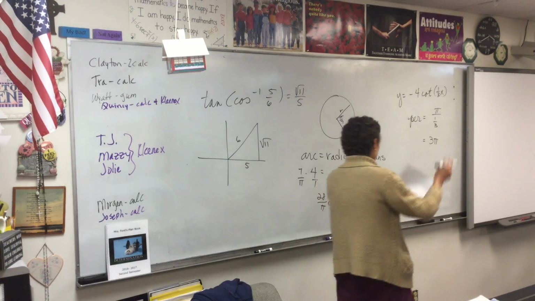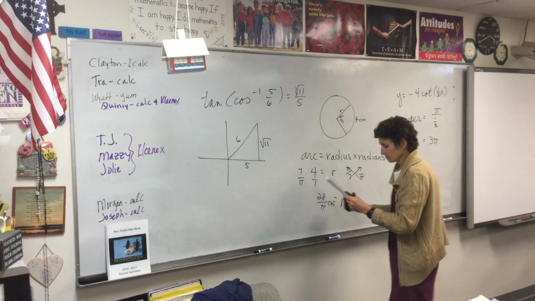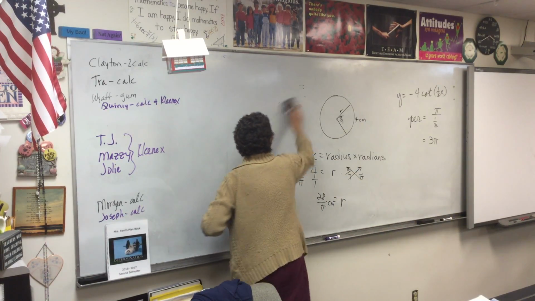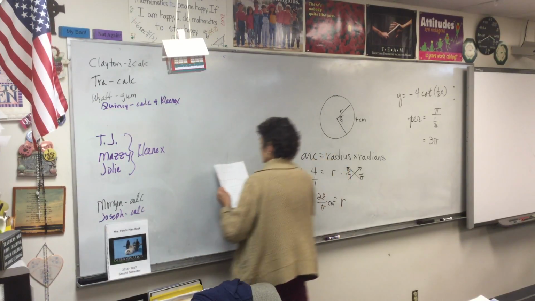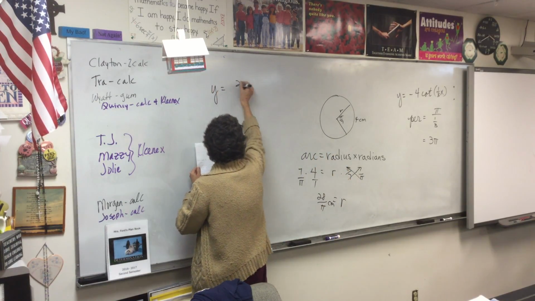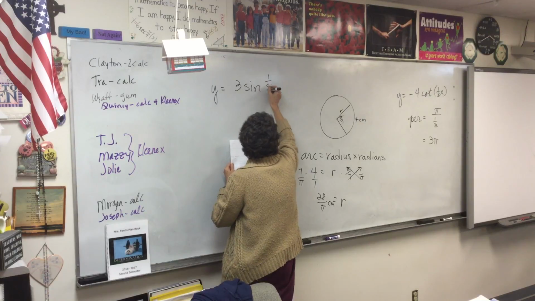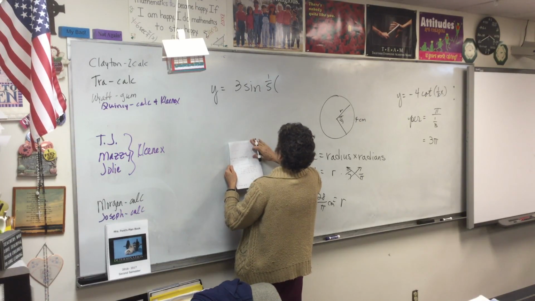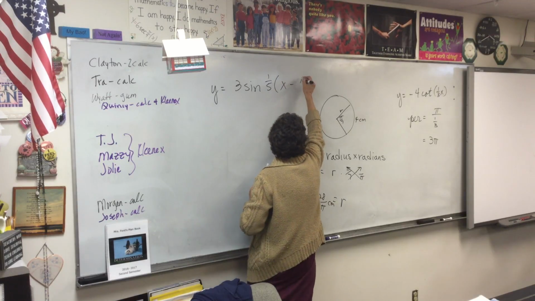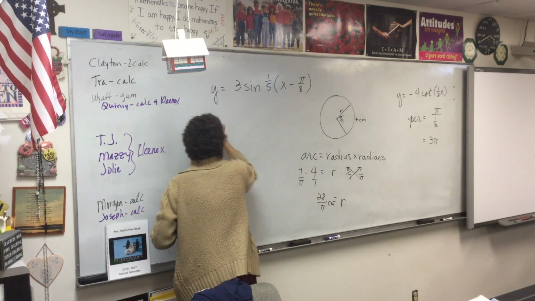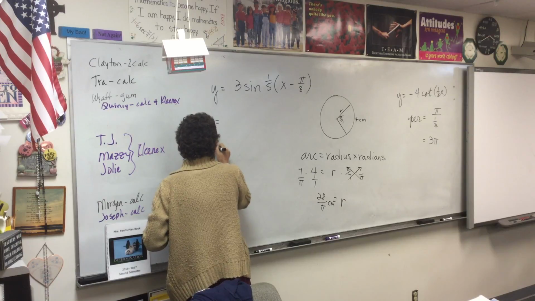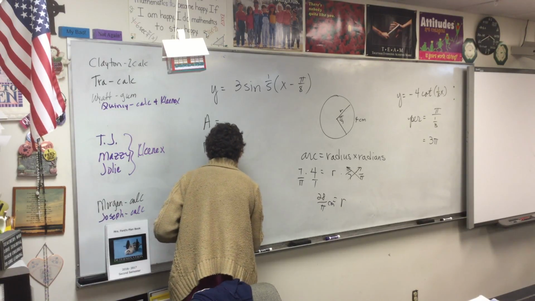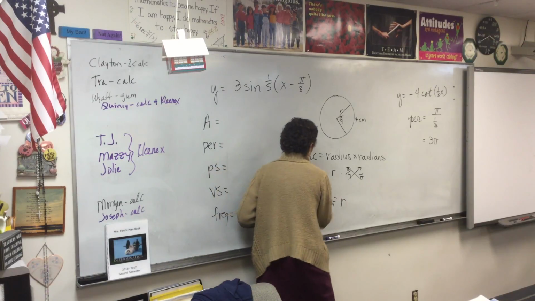All right, now we're going to graph 1. All right, so here we go. Let's run down through and list everything. There is the list, first of all. Is that x minus pi over 8? All right, so amplitude, period, phase shift, vertical shift, and frequency. All right, here we go.